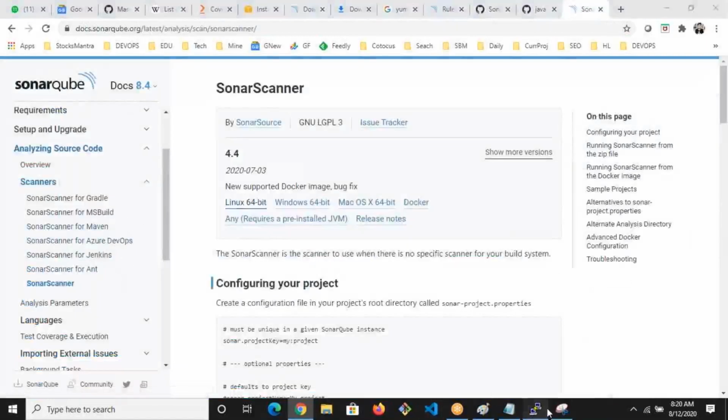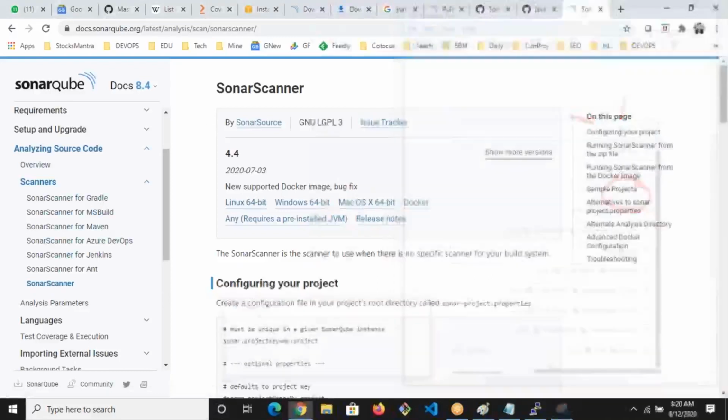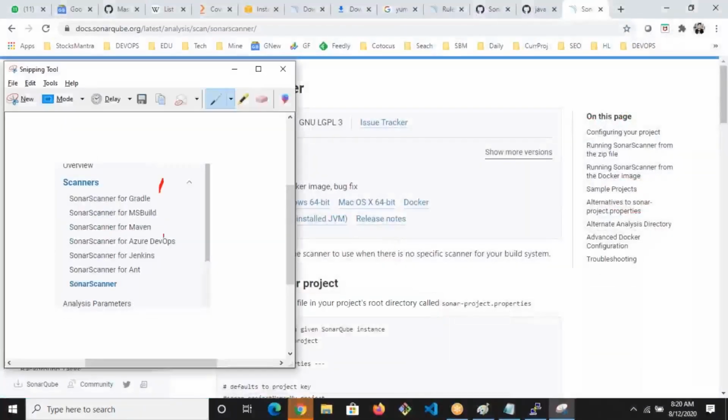I have not covered it yet because you don't know Gradle, you don't know Maven, you don't know Jenkins. So I will teach you Gradle, Maven, and Jenkins, which is tomorrow's session. Gradle and Maven are tomorrow's session. Once you understand these tools, then it's just one command and nothing else.